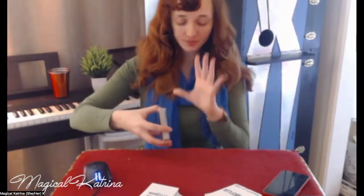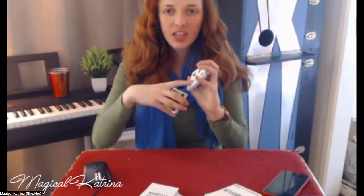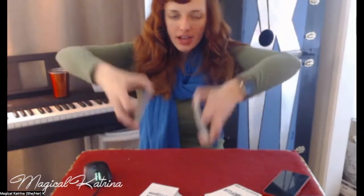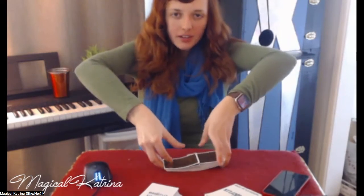They're going to shuffle the deck. You don't do anything there. Well, you shuffle your deck. You want to peek at the bottom card. So the bottom card for me, let's say, is 6 of clubs. We're going to try 6 of clubs this time. Now, when you shuffle your deck, you want to retain the 6 of clubs as being on the bottom. So I'm going to do a dovetail shuffle, put the 6 of clubs down, and then it doesn't matter how I do the rest of them. But I know the bottom card is the 6 of clubs.